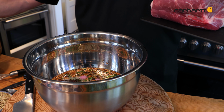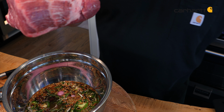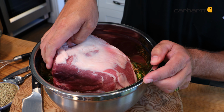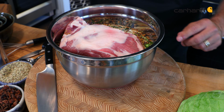And then this pork shoulder, this is the collar butt. You can see all that beautiful marbling in it. Now it's still bone in, but this is actually a really big cut. So if you don't have a bag big enough, this is what you can do. You literally just press that in, and then the key is you want to make sure to get it covered.